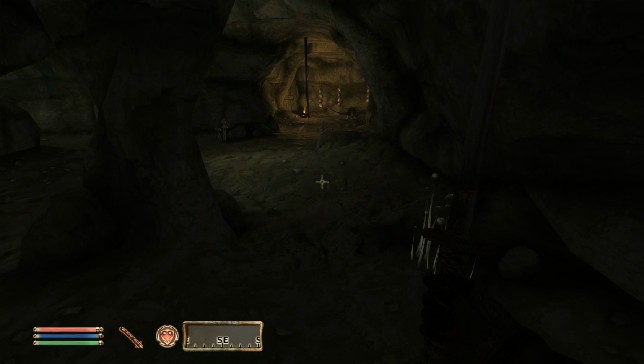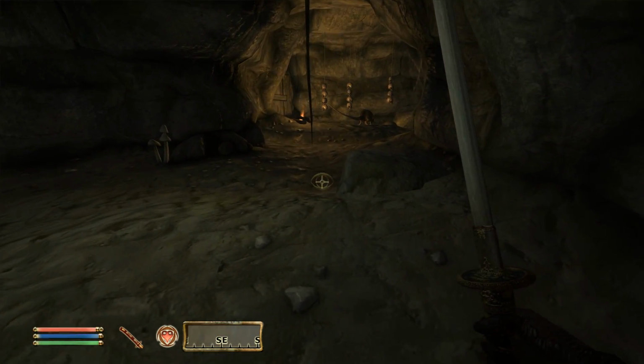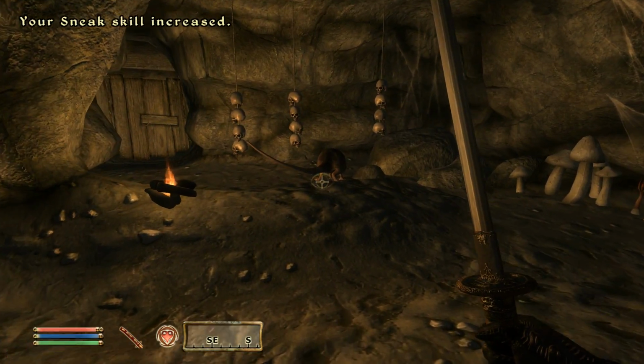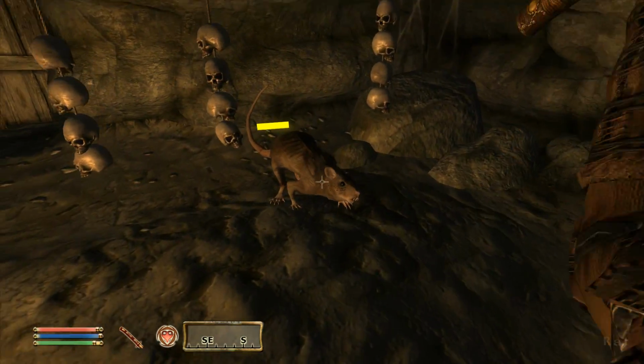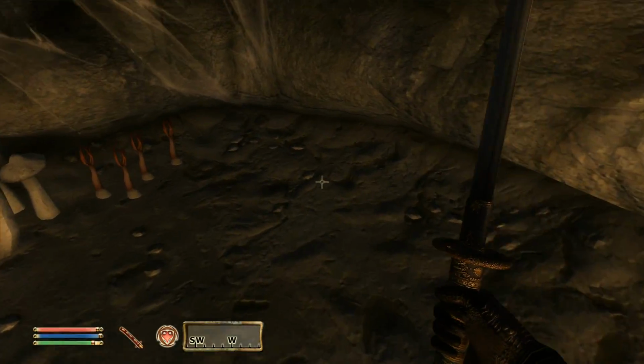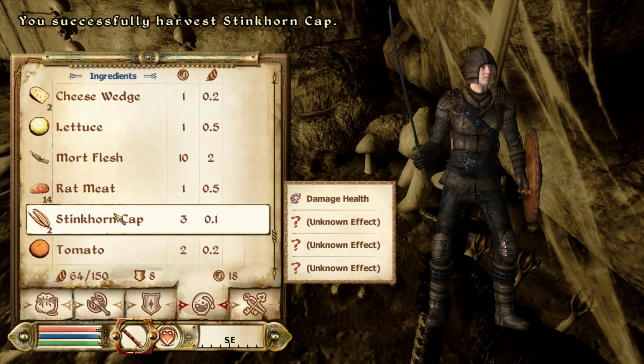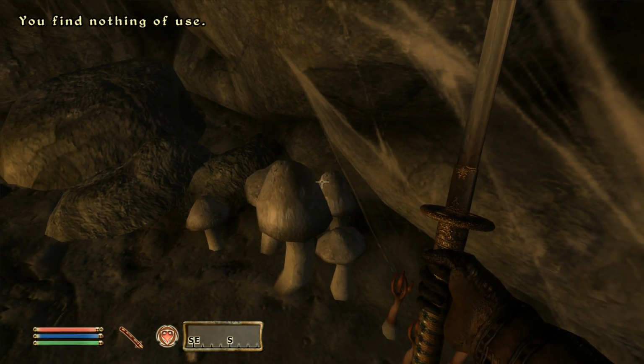So anyways, ooh, there's a rat. I wonder if I can sneak up on him. Nope, he saw me. Alright, anyways. Ooh, and there's more. I actually got 2 of those. More damage health, awesome. That's great.